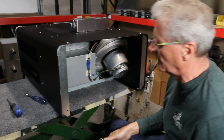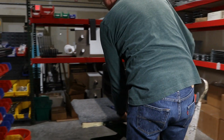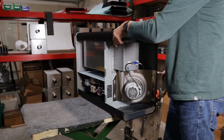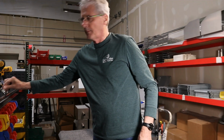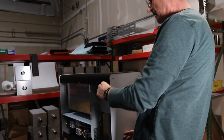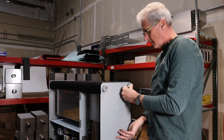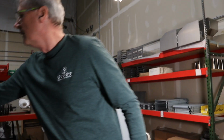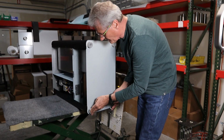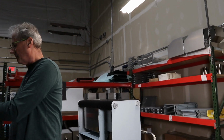All right, so the new heat element's in, and what we're going to do now, we're going to tip the roaster back up on its side. It's much easier to put the floor panel back on. And what I do is I'll use a couple of the feet to hold the floor panel in place while I put it together. That way it'll sit there while we're... All right. So I'll take a little bit of time here and put the feet back together.